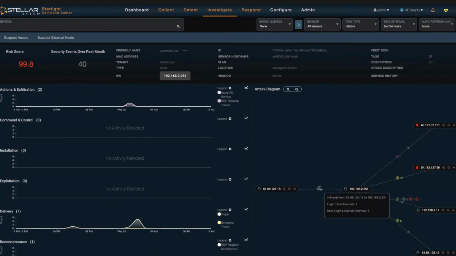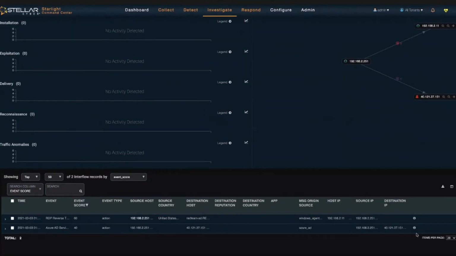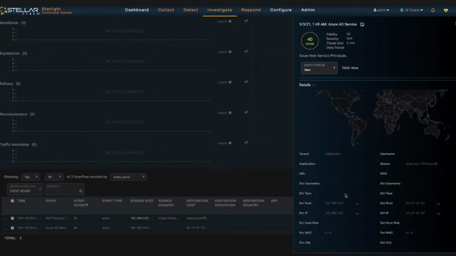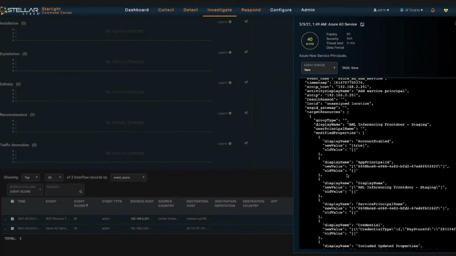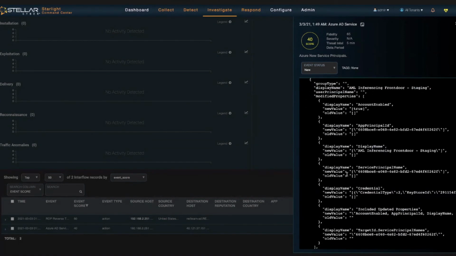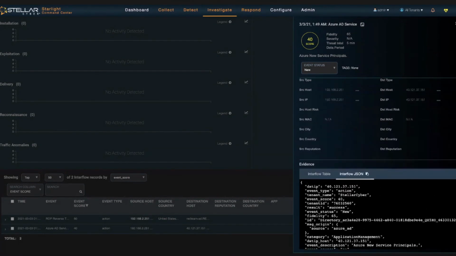But I got that because I've got user behavioral analytics detection, as well as I've got user data that's being ingested into the platform. What I also see here is they logged into an Azure Active Directory server and created themselves a user. How do I know that? Because I have the ability to go into this actual event. So I can scroll down, look at that particular event, and I can look at all of the things that were modified. So I'm giving you complete visibility on exactly what they did. They created an account and they logged in and they did their thing.